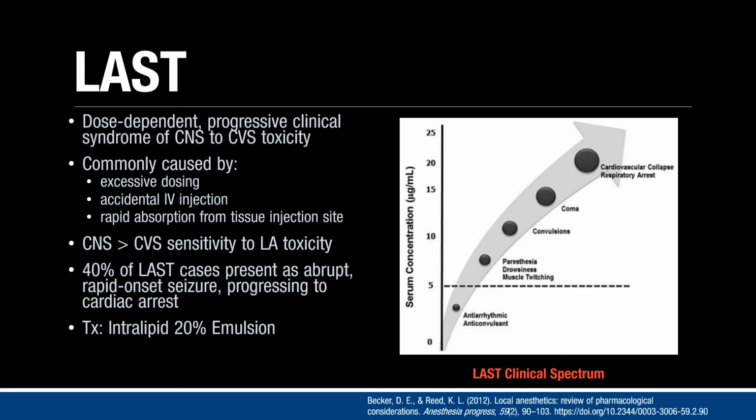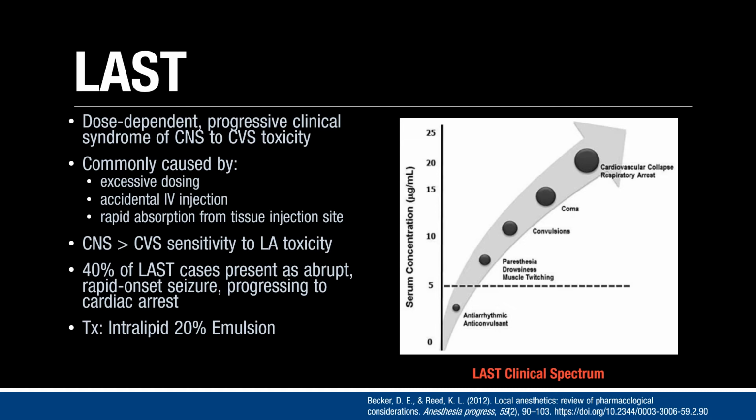The cardiovascular toxicity during LAST is typically characterized by conduction abnormalities, myocardial contractility impairment, and reduction in systemic vascular resistance. You can see cardiotoxicity take effect with early onset EKG findings, including PR and QTc prolongation, alterations in the QRS morphology, such as bundle branch blocks, and ST interval changes as well. You can also have development of refractory brady or tachyarrhythmias, depression of intrinsic spontaneous pacemaker activity that can rapidly deteriorate to high-grade AV block or even asystole. And then the worst possible thing is cardiogenic shock and refractory hypotension can also ensue.